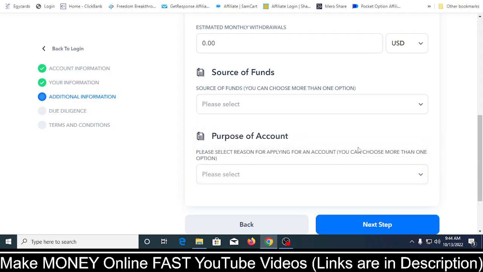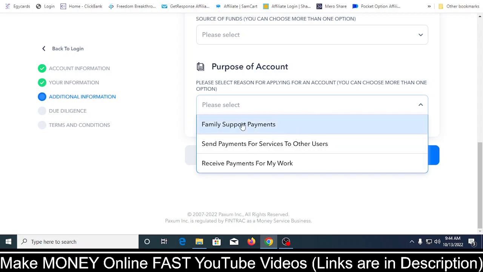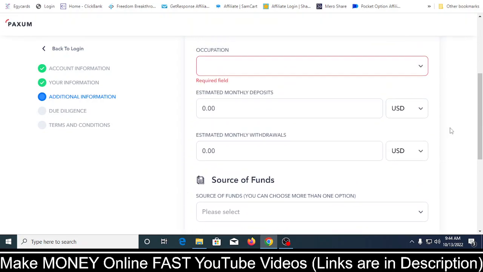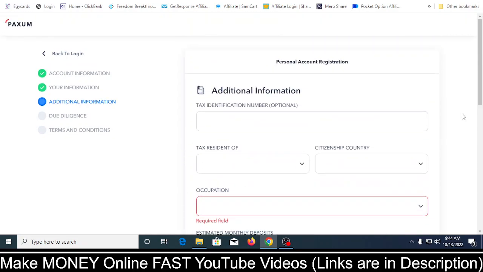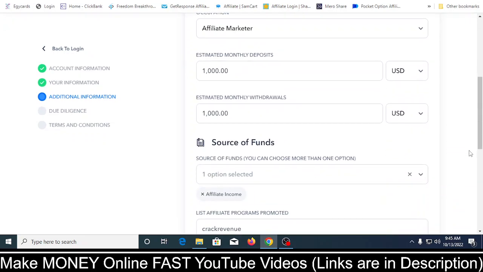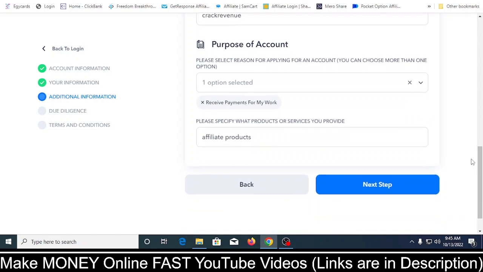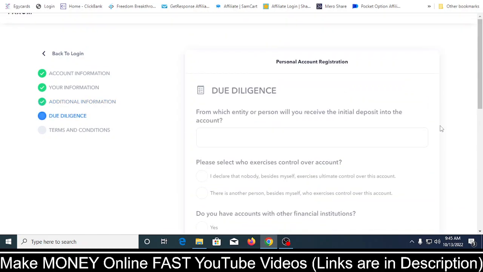You can select that, and purpose of your account, you can select that, any one from these three. Okay, so I'll quickly fill out this and show you what happens after next. Once you fill out this form in this way, then you can simply click on next step.